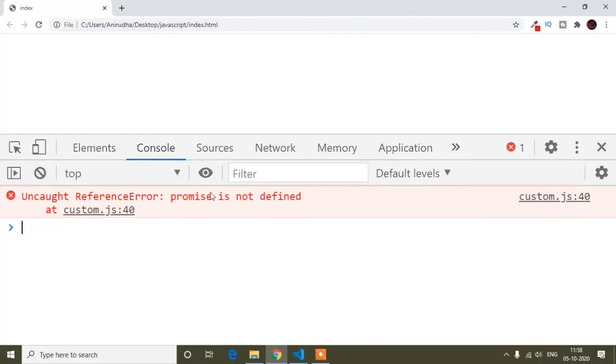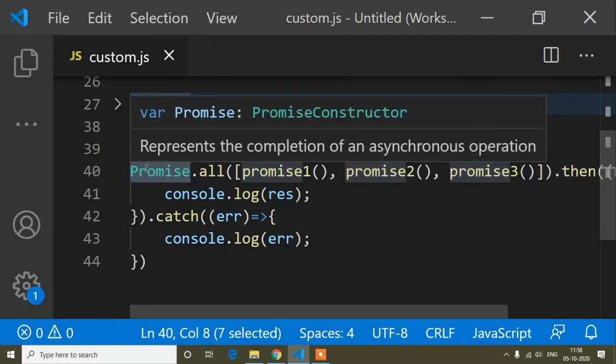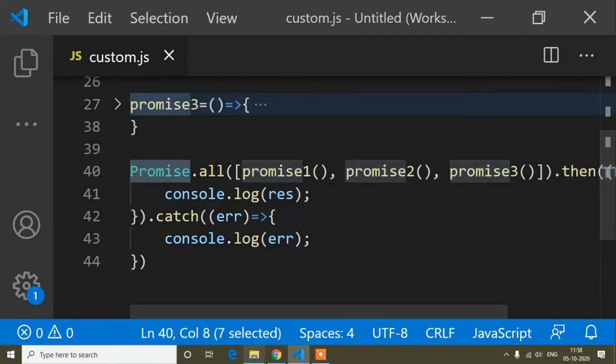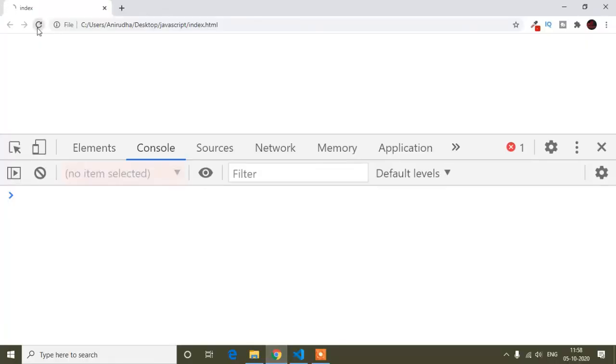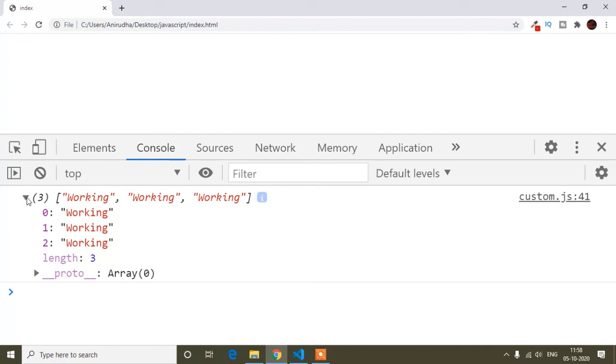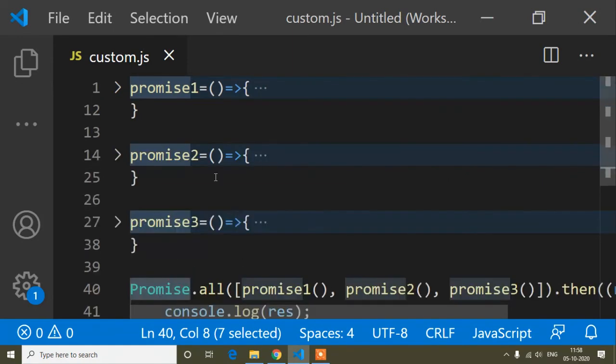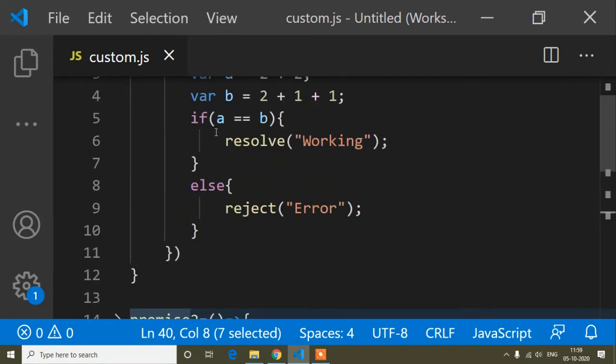I got an error here because in promise, the P is always capital. Okay, so P is capital, Promise dot all. So now refresh it. Here you can see we are getting 3 values, working, and the 3 values are coming from here.